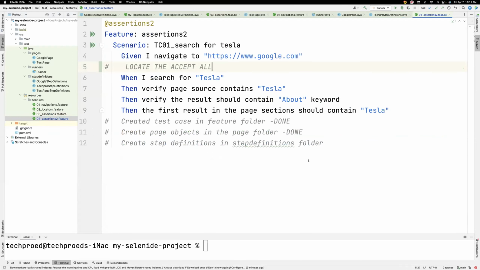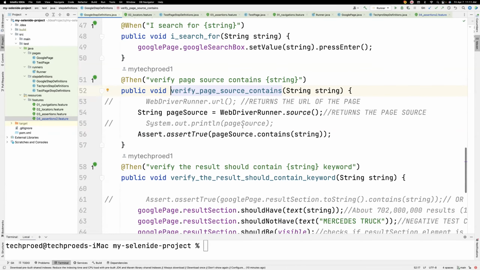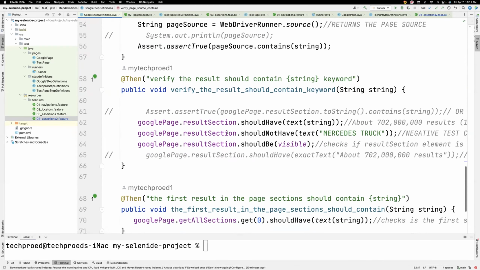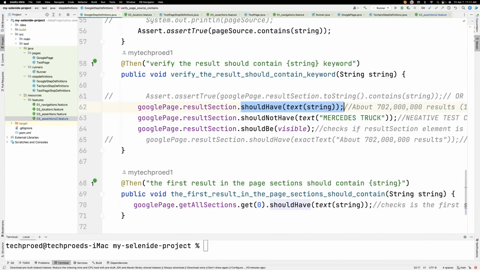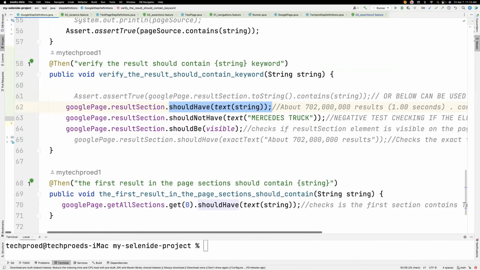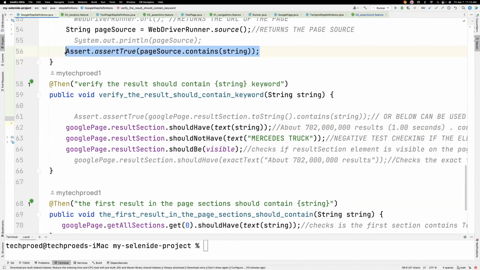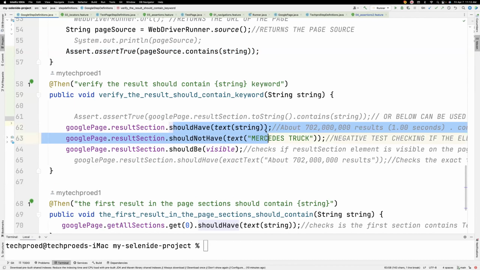Plus, what is the advantage of Selenide? Plus, we can use these should functions that are specific to Selenide. This should is easier to use. If you compare these assert and should functions, the way that we are using them is different.